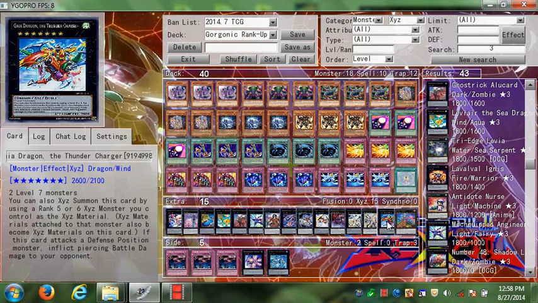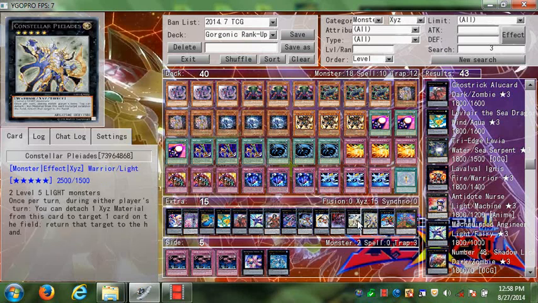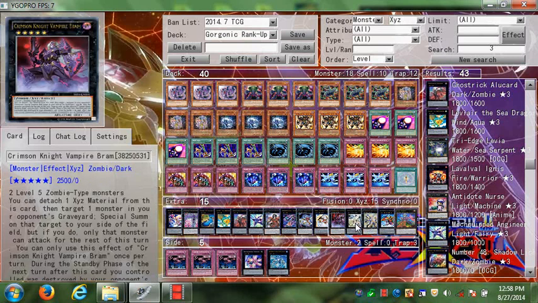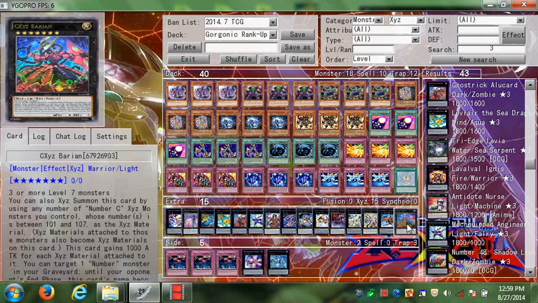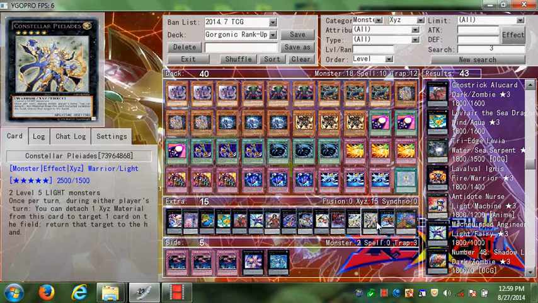Gaia Dragon, so you can drop it obviously on any of the rank 5s and 6s, so that we can pierce. You don't need materials for that, it's just a piercer, especially if Skill Drain's not on the field. And Chaos XYZ Variant. In the right combo, he could become a 4000. And you rank up into them using Pleiades.